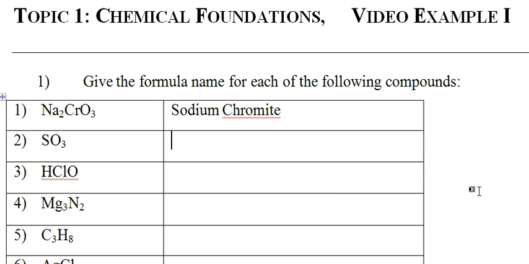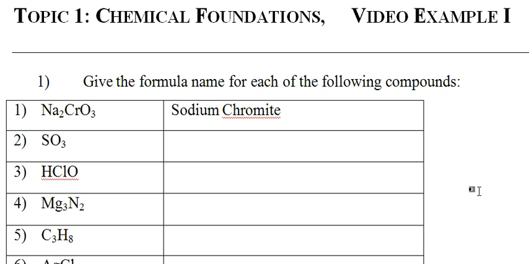Looking at the second example, SO3, this is not a polyatomic ion here. One thing that I have noticed throughout the years is students learn their polyatomic ion names, and then I throw something that looks like a polyatomic, and they name it as such. You should recognize that there's no charge on this compound, and you'll never ever be asked just to name a polyatomic all by itself. It'll always be accompanied with either a metal or nonmetal, respectively.